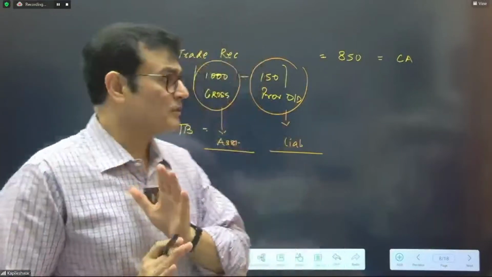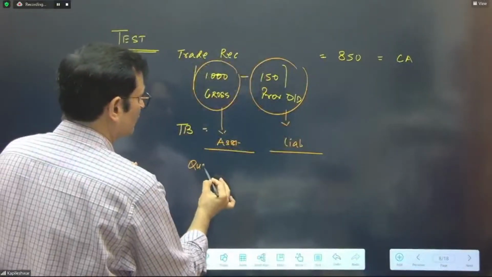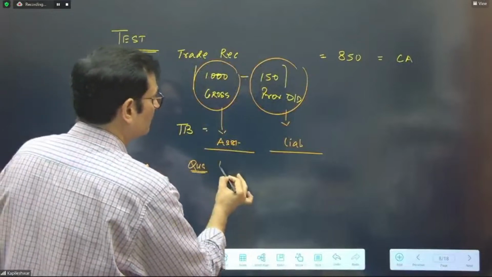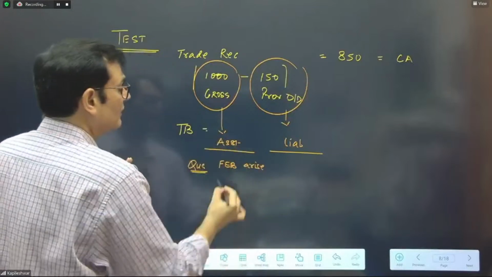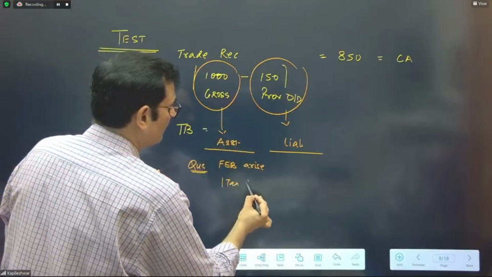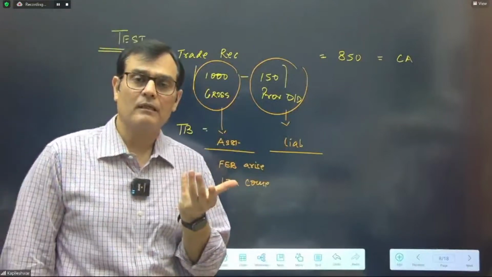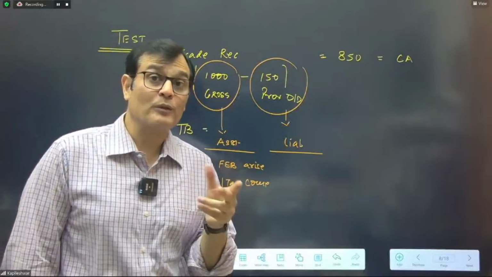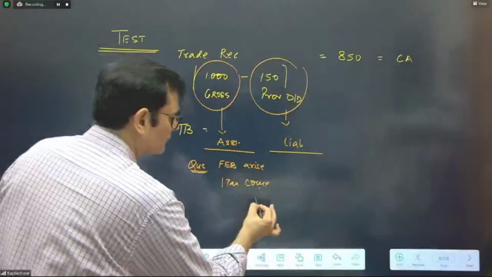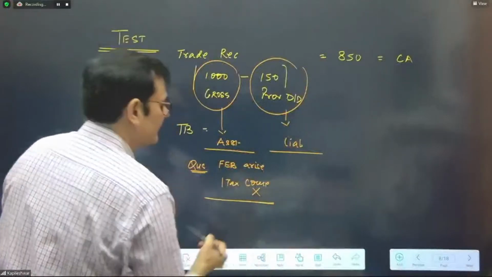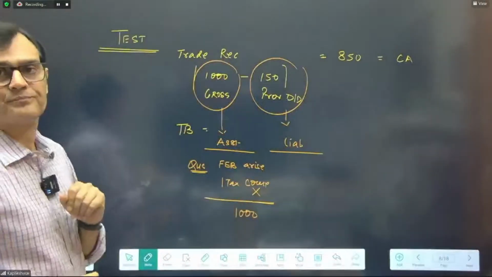So now let's put across a question to myself. As far as the asset is concerned, I'm going to ask: when the economic benefits arise, will the income tax authorities come or will they not come? When you made a credit sale, they already taxed you. So when you go to collect this money, they will not tax you. So they will not come. That means the carrying amount and the tax base are equal.